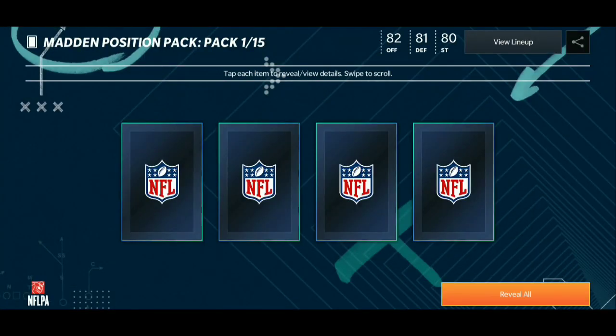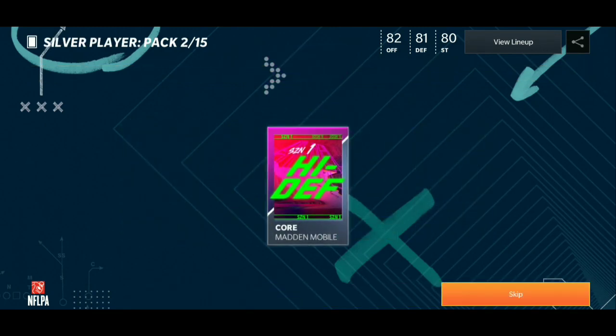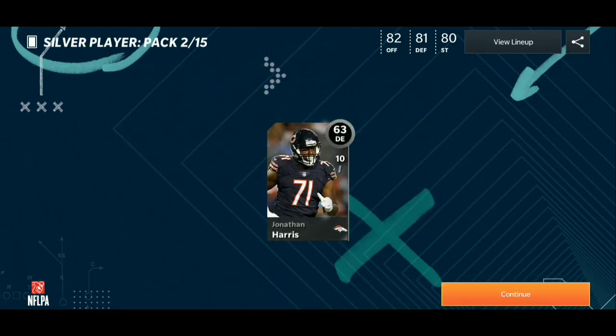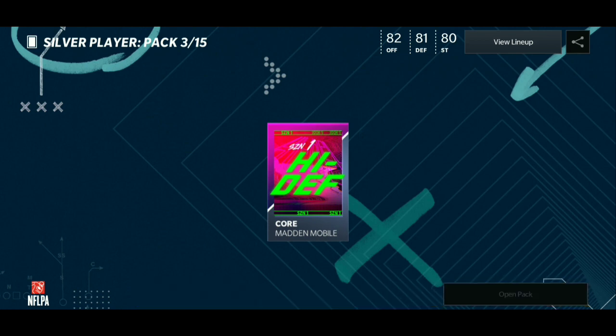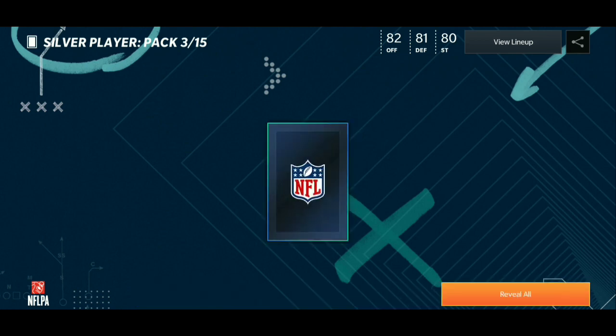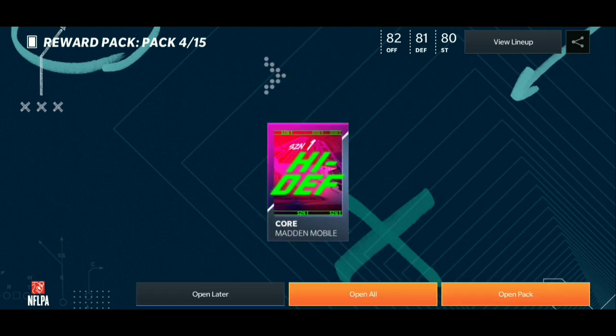Hopefully, we get some good pulls. I'm not going to lie, I really want to see some good stuff. It's only 15 packs, but the ones at the end are decent. We're going to start off with low packs and go up to high packs. Hopefully, pulling elites and good golds in this video so I can get my coins back.